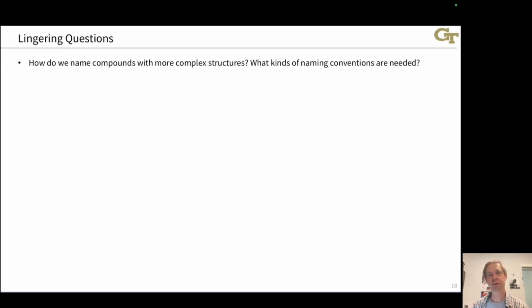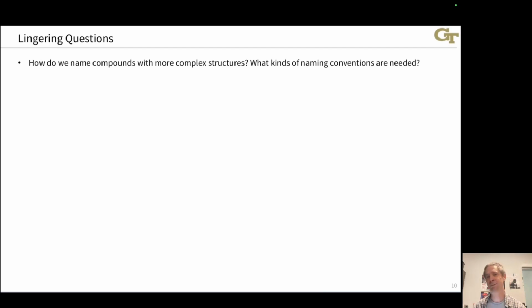One lingering question I'll leave us with here is about compounds that contain more complex structures. What kinds of naming conventions do we need there? In fact, what we've discussed so far may give you the idea that from a chemical formula alone, we can generate a name. But there are substances that have the same chemical formulas that are very, very different in structure, right? A collection of atoms can often be connected in different ways to create different molecular structures. Those different molecular structures need to be associated with different names, since the compounds that those molecules find themselves in are often very, very different.